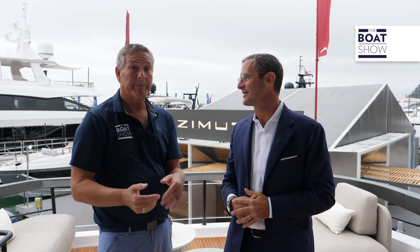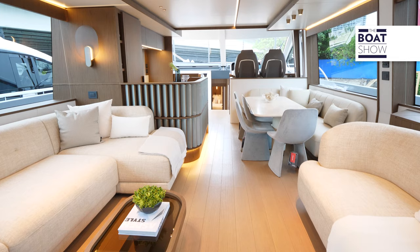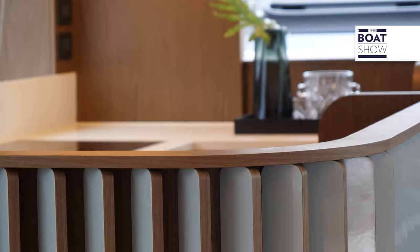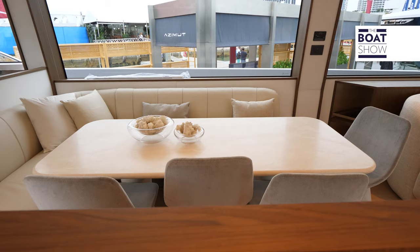Let's talk about being an owner-operator, because I noticed at this helm and the helm below — it's very disarming, very comfortable to take the wheel. But more importantly, your guests can enjoy the cruising experience along with the captain or owner-operator because you have beautiful seating up here. We created an area which involved the piloting and created a place where four or five people can stay in the same environment and make it a cool time, not just driving the boat.